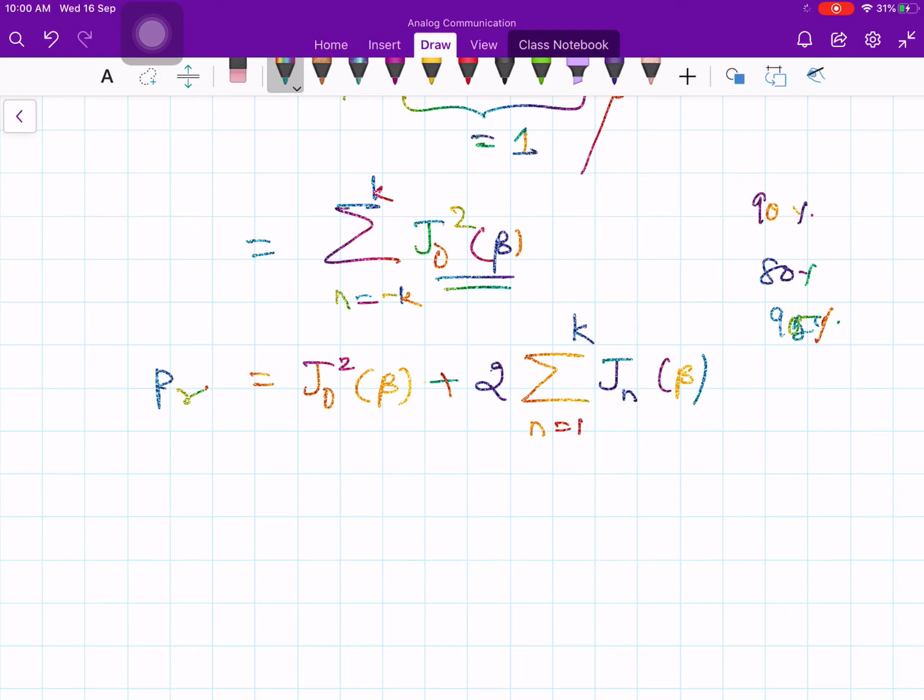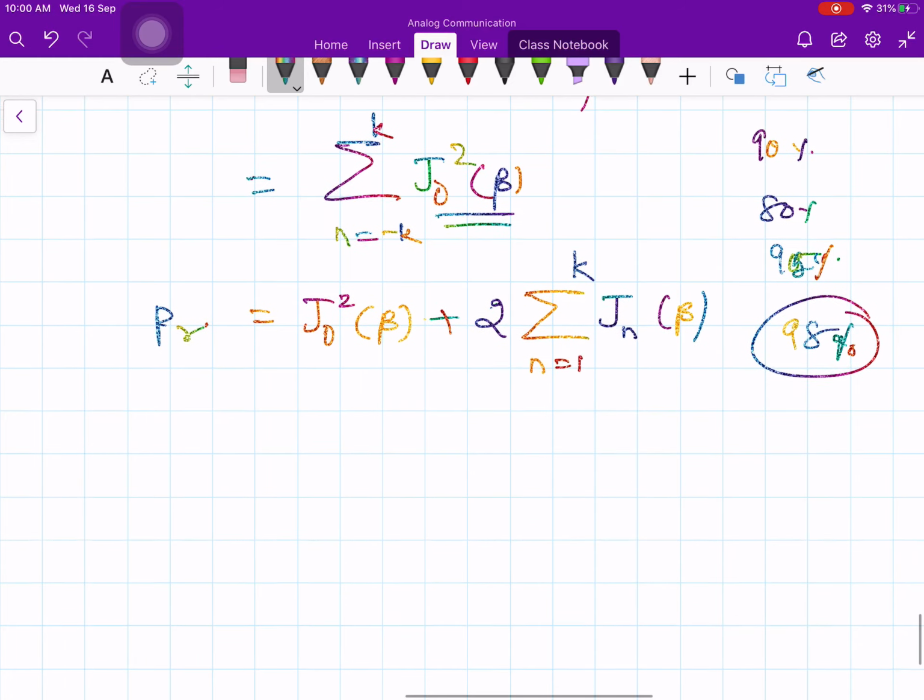system. Okay, now we can take some arbitrary figure, and a generally accepted figure is like 98%. So the spectral components which contain 98% of the total power will be considered as the total bandwidth. The remaining 2% of power is distributed among many more components, which we can disregard.